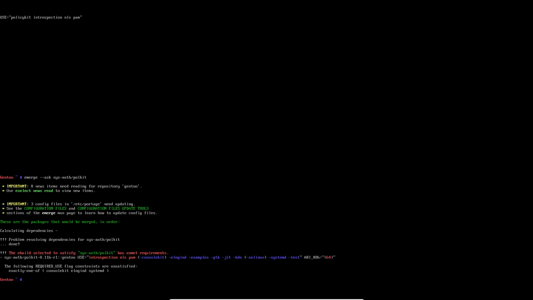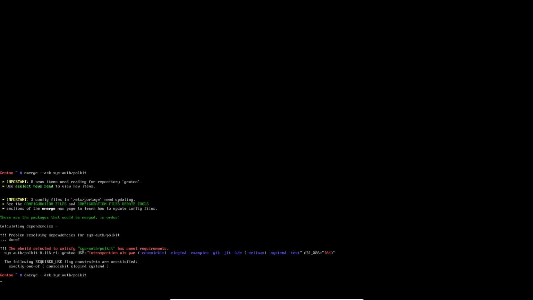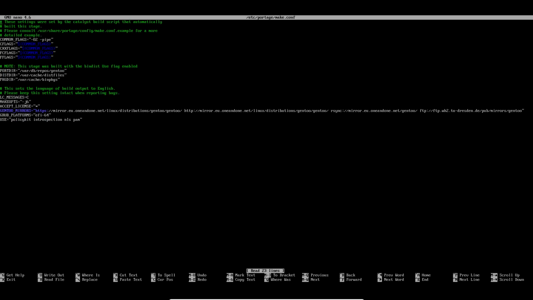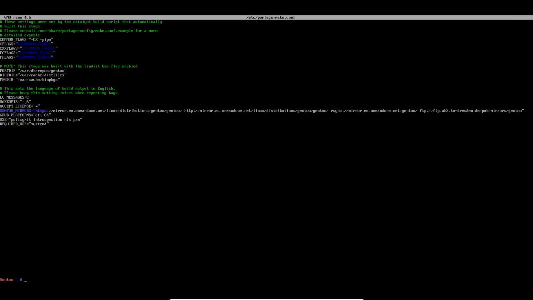Now we need to choose something, all right? Required USE flag constraints are not satisfied. I suppose there is also a required USE flag that exists. Let's see if I get again the message that it's not possible, systemd.